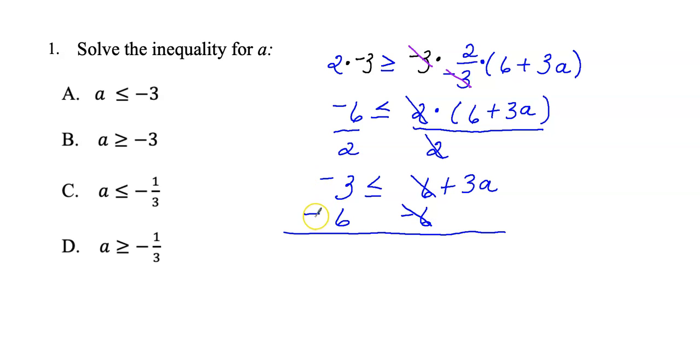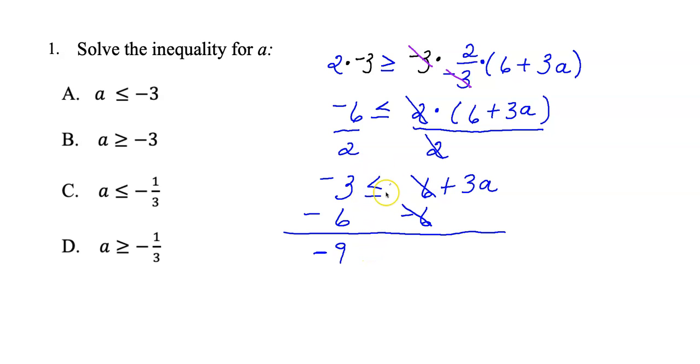And negative 3 minus 6 is negative 9. If this confuses you, just think of temperature. If it's 3 below 0 and it goes down 6 degrees, it's 9 below 0. Now I need to bring down my inequality symbol. Do you think I need to reverse the direction of this?